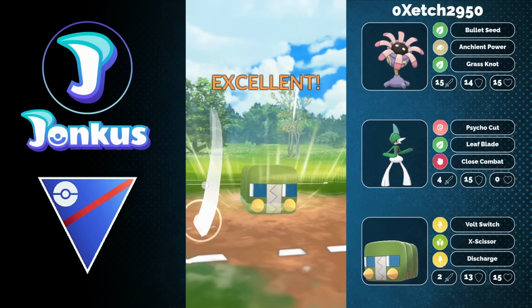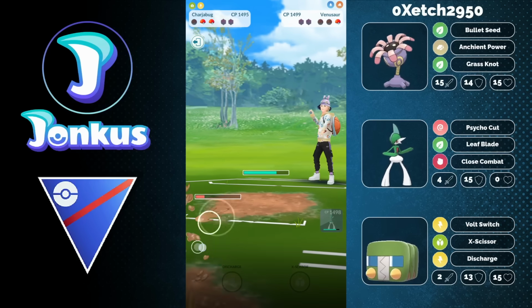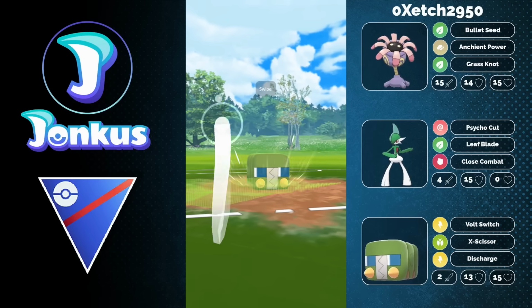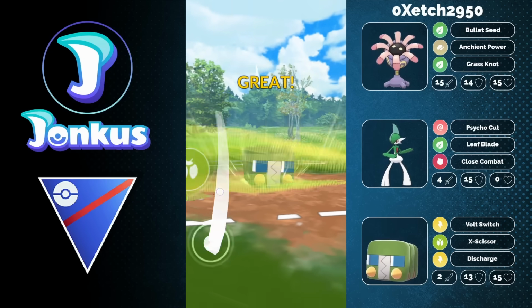You still have a move stored. And the opponent still has a Shadow Whiscash, which basically has nowhere to go. Escalate has its move stored already. This is not going to take the knockout, but Gallade certainly will.